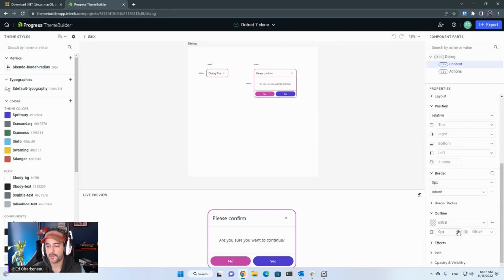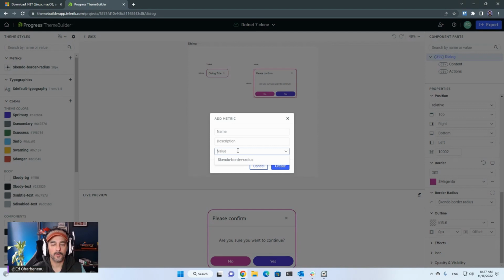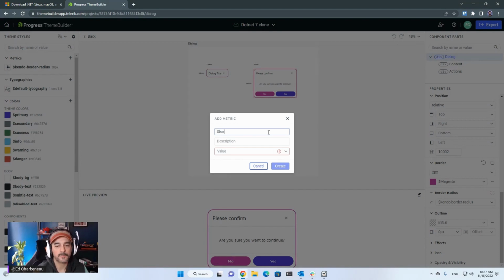Okay, the radius is probably the same, but the border size there, let's add that. And we'll call this border size, and we'll set it to 2 pixels.